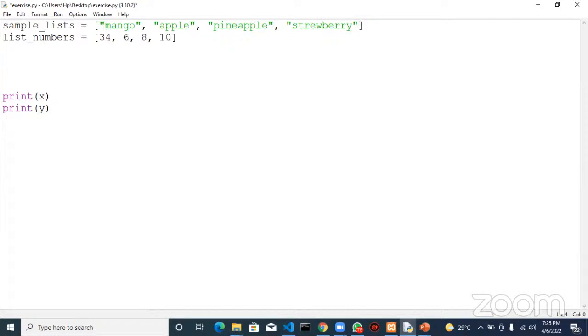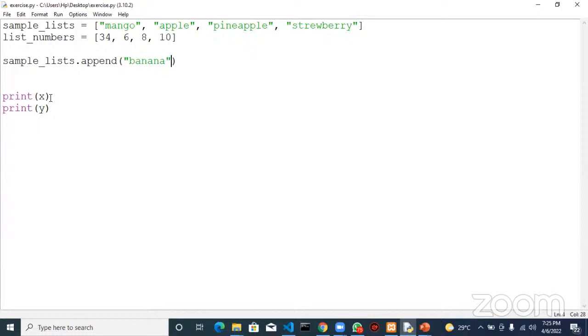We'll be appending to the sample list, so it will be sample list dot append, and this append carries a value. What are we adding to the list? Let's say a new fruit. Banana. So we add banana.